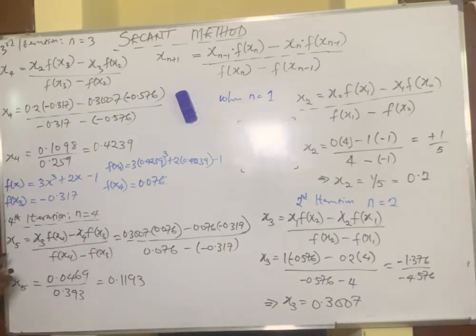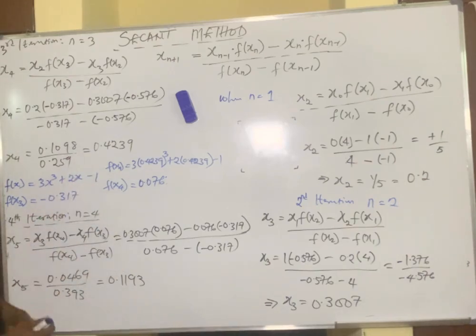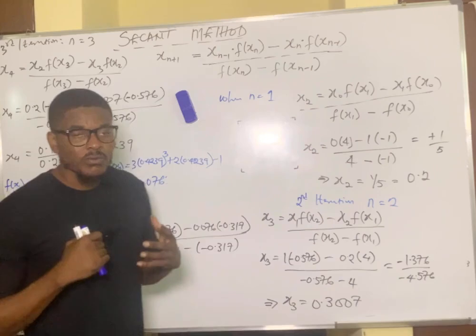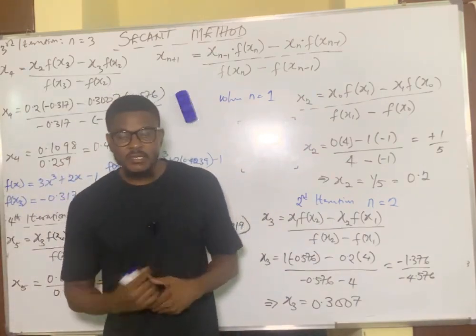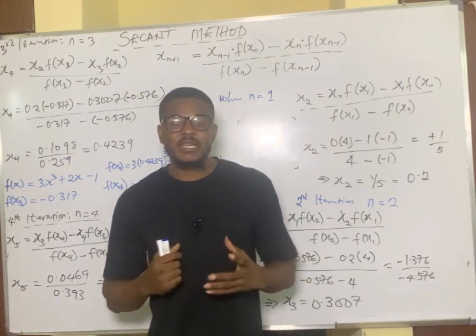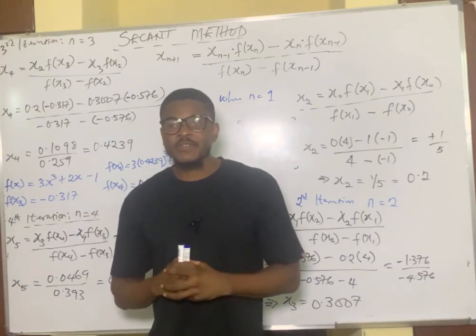So you can continue performing your iteration until the root of the equation converges. The root of the equation will converge when, for instance, x5 here is synonymous to x4, but as you can see, it hasn't converged yet, but the question says we should stop at 4 iterations. So to avoid the video getting too lengthy, we'll have to pause the method there. So that's how you employ the secant method of numerical methods to approximate the root of a given equation.